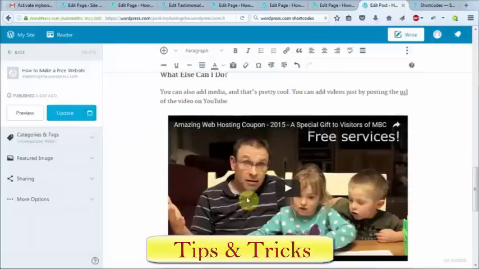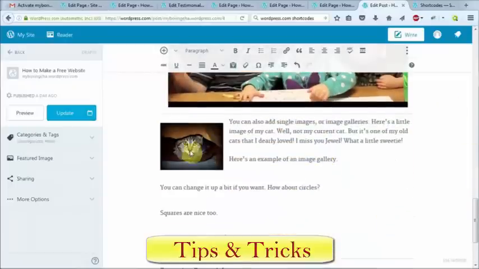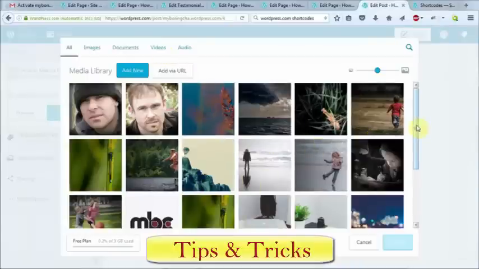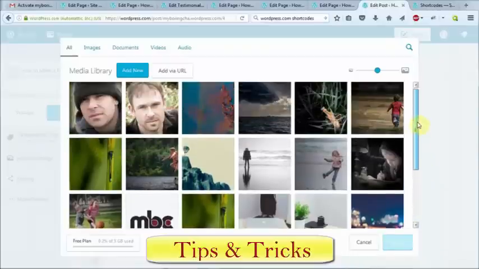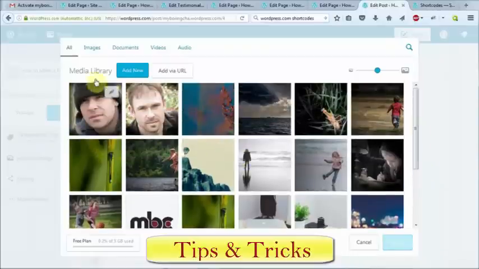Okay, I added another video here, and I showed you how to add videos earlier on a page. Here's something I haven't showed you, and that's how to add a picture to a post or a page. It's very simple. You simply go to where you want to add the picture, like say I want to add one here, and then I go up here to this button here, which says Insert Content. Now I have access to all my pictures in my media library. I can use one of these pictures if I want, or I can click Add New and pull a picture off my computer, which I've shown you how to do.